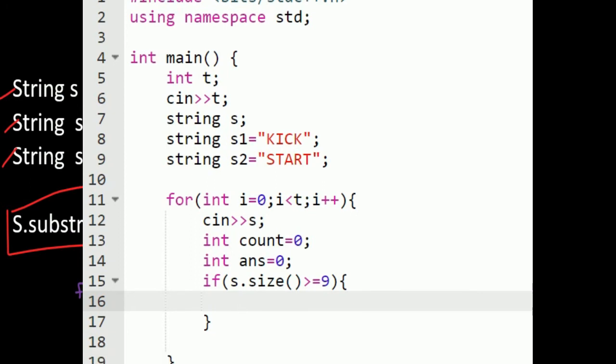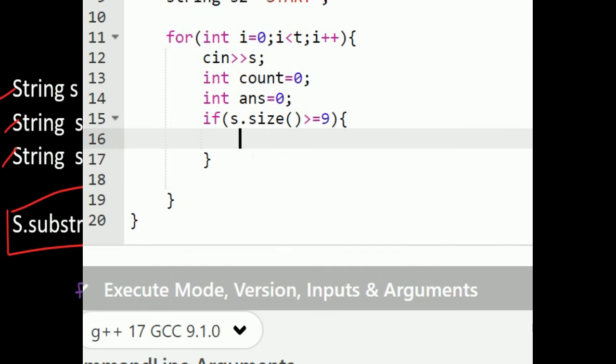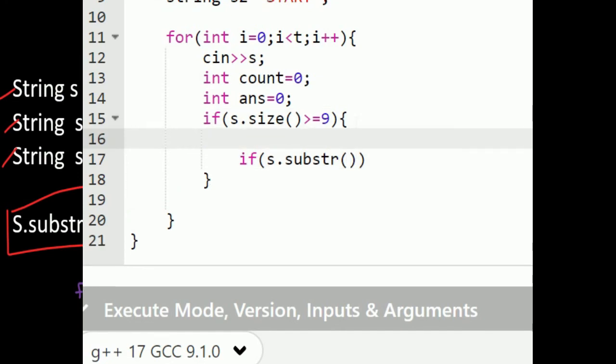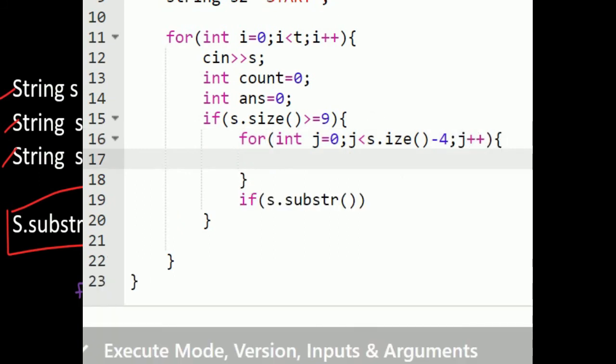So we have to run a for loop from the start of the string up to size minus, okay, I forgot to write minus 4, and go down to 0.